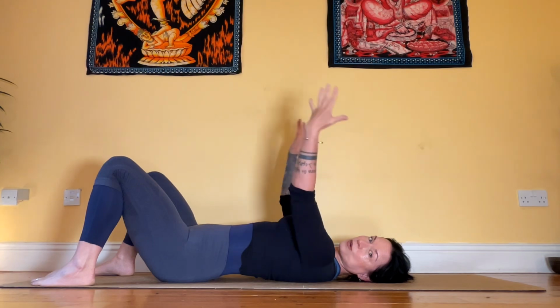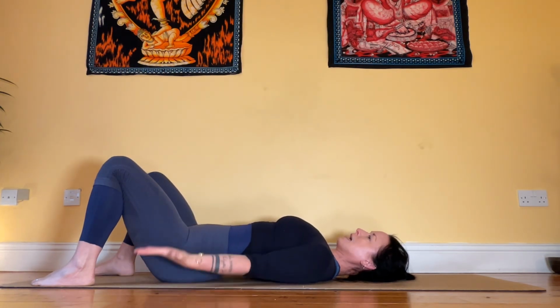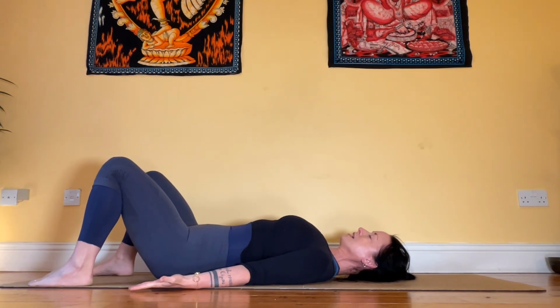So from there, we're going to externally rotate the arms and take the palms to face up and actively push down, right? Now I know this is a specific video for the back, but we're thinking about the triceps as well as the back body, right? So the muscles of the backs of your arms. As you dig the backs of the hands and the forearms into the ground, as you dig your shoulder blades into the ground, you'll feel your triceps switching on.